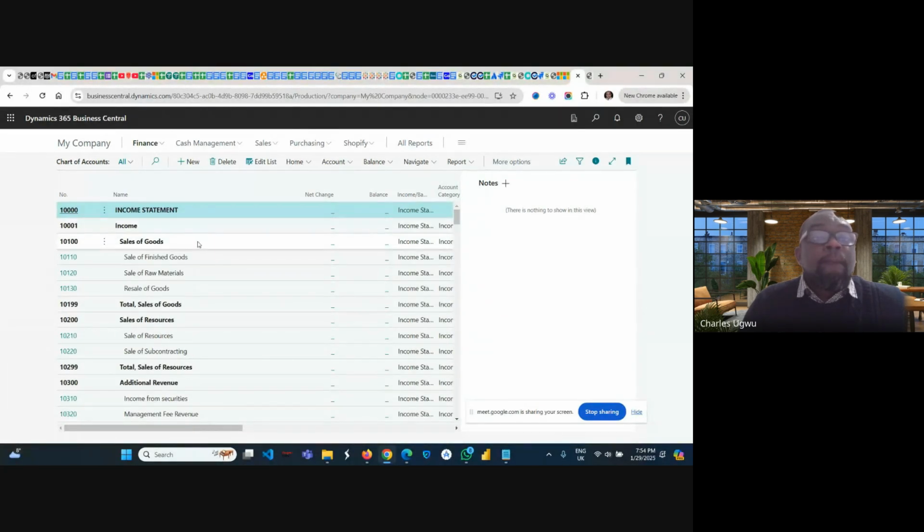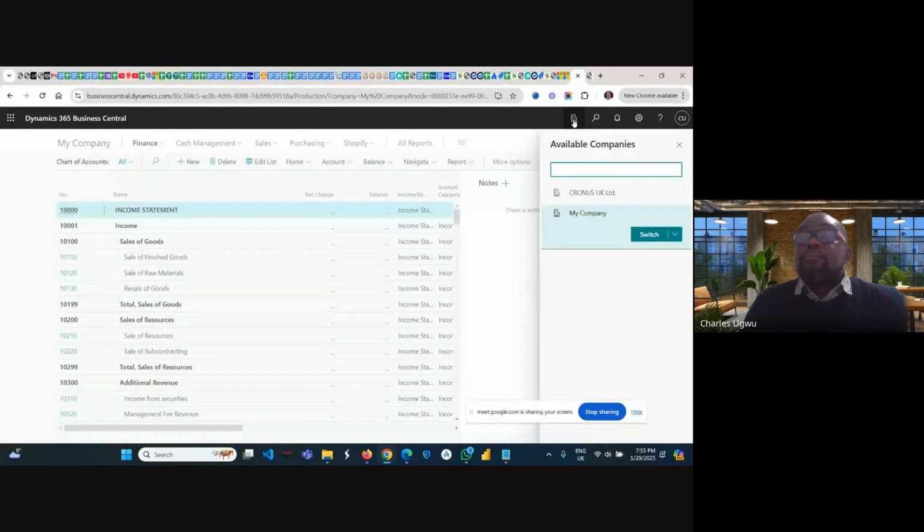Sale of goods. The chart of account cannot work at this moment until we bring in our customers, because everything will be determined by them. You see here, sale of goods: if we try it, it must come from customers. We must have customers in order for every other thing to work here. If you look at this demo, this thing here, let's see.